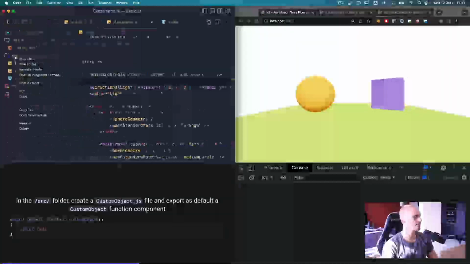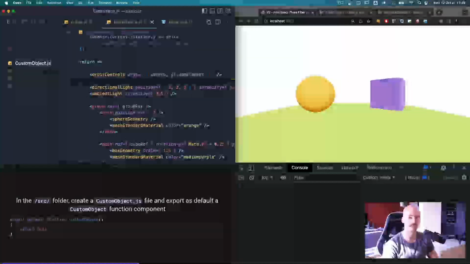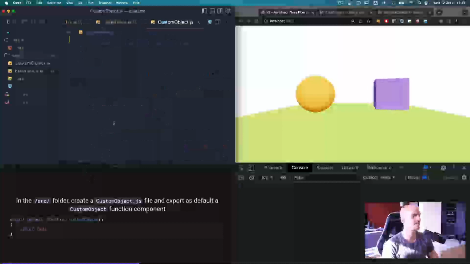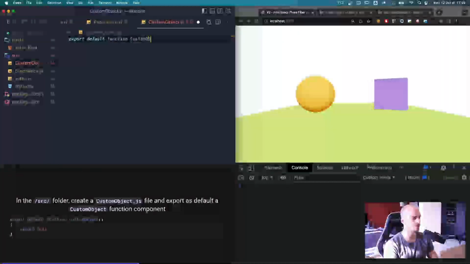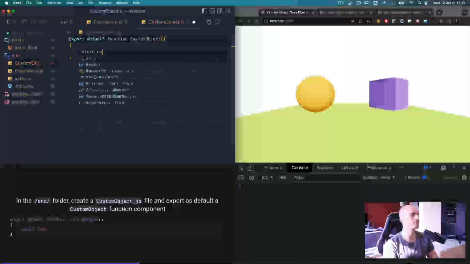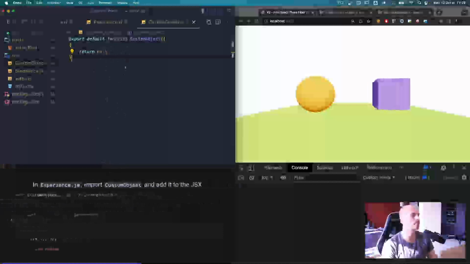Let's go. So I'm going to open the sidebar again. Not the sidebar, yeah, this one. You can create a new component. So I'm going to call it CustomObject.js, why not? And in there, we're going to do the usual thing. So we export a default function that we name the same, CustomObject, like this. And in there, we're going to return null. Okay, I didn't put anything yet in it. If you remember from the previous lesson, when you put null, it works, but there is nothing. Great, we're going to put some stuff in here right after.